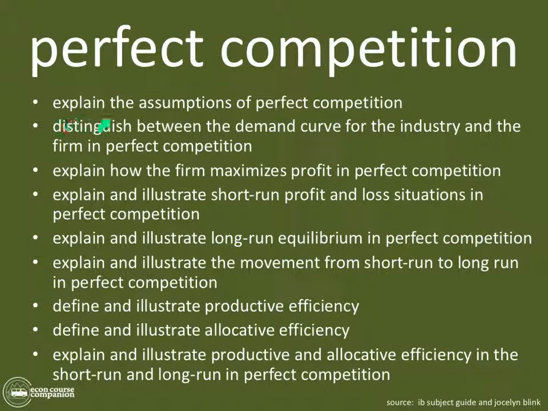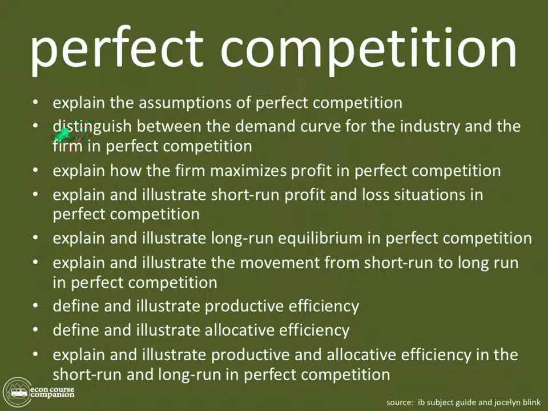First of all, in perfect competition, you need to be able to explain the assumptions of perfect competition. In other words, what assumptions do economists make about the marketplace when studying perfect competition, right? This would be things like many small firms, no barriers to entry, no barriers to exit, and so forth.